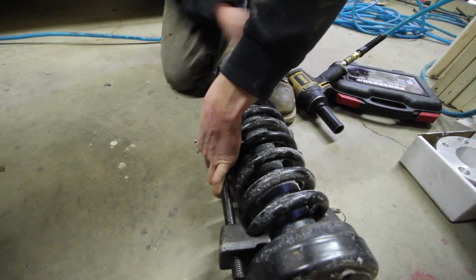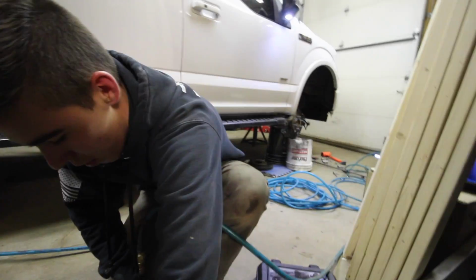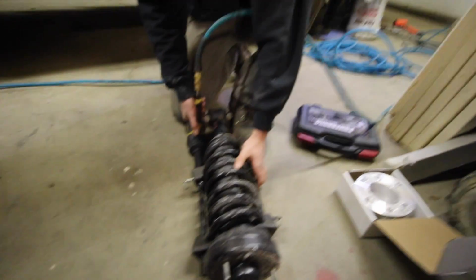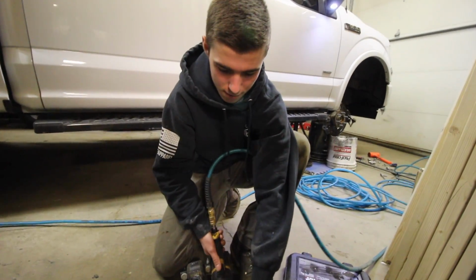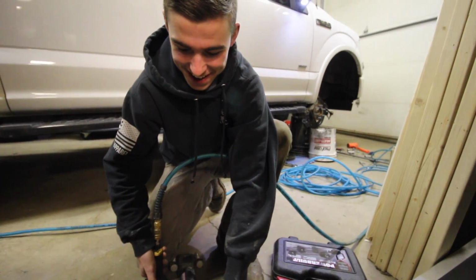A lot of you guys have probably done the same thing, or if you have levels on your truck or whatnot. But I just don't want to have a lift kit. I'd rather just have a level kit, make it look good, and not lose the ride quality. And for loading the bike and whatnot, it's just easier having a level kit, so it's not super high. Way easier. Now that Ryan's is 8 inches high, he's not gonna be able to load bikes very easily. That's why he's got the camera, though.